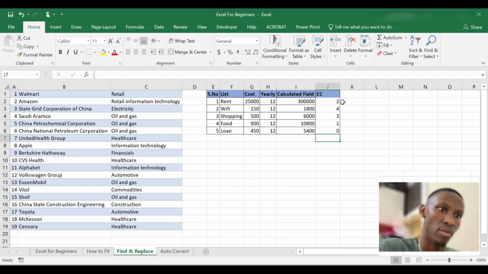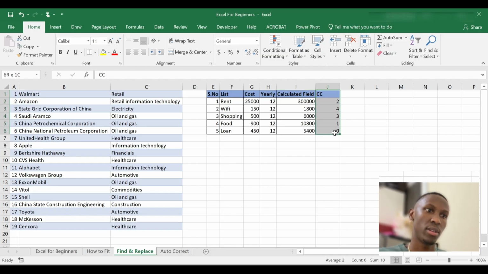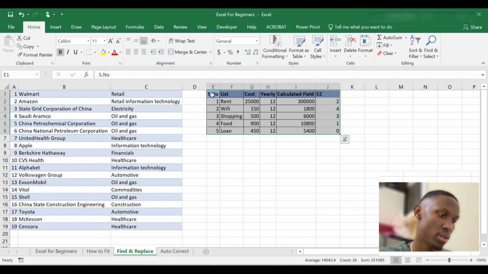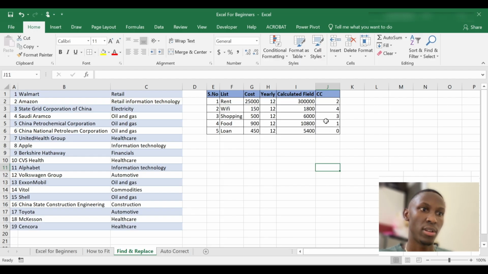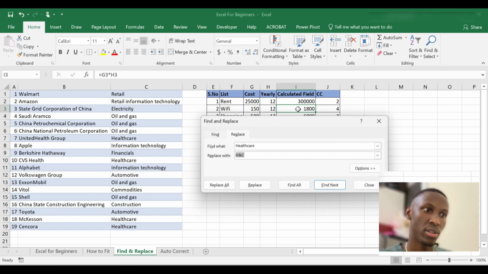Okay, this is our quantity. To make it look the same, we shall put our border so that it looks exactly the same. We have our quantity here, we have our entire table here, this table and this table. So I press on this table, I press Ctrl H, find and replace. I will delete this.